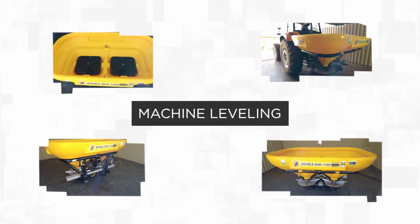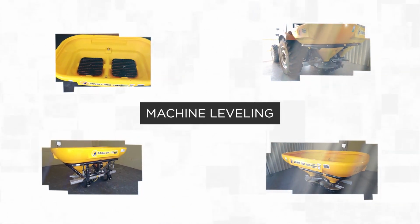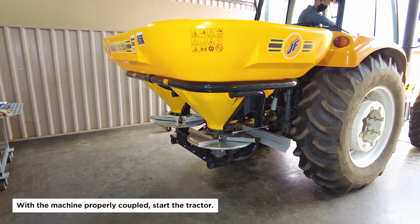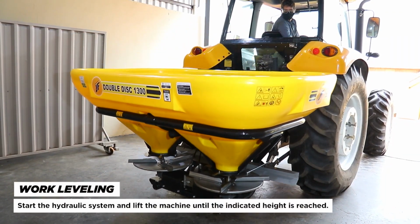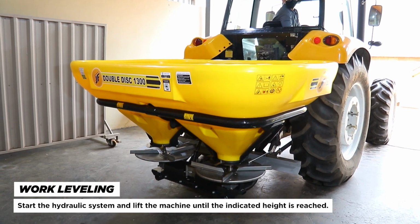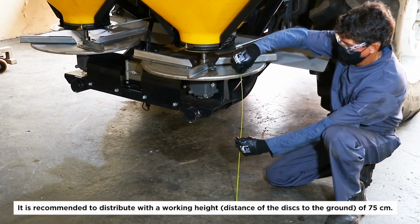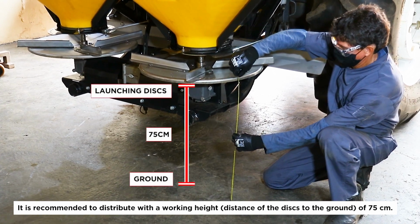Machine leveling. With the machine properly coupled, start the tractor. Work leveling. Start the hydraulic system and lift the machine until the indicated height is reached. It is recommended to distribute with a working height, distance of the discs to the ground, of 75 centimeters.